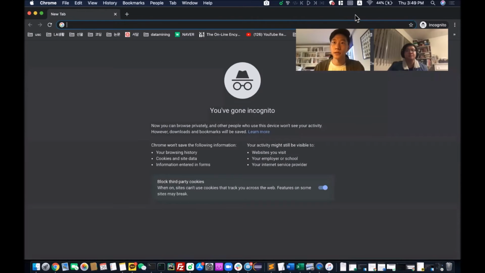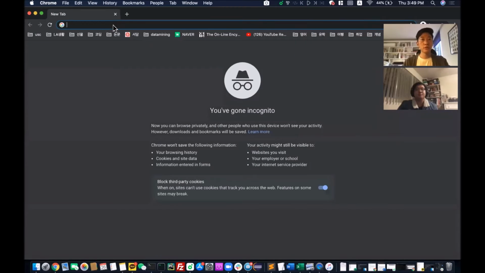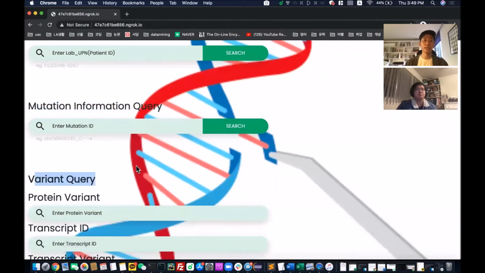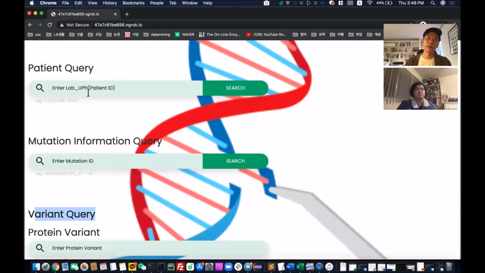So I'm going to start in this new window. Okay, so this is our web application. So in here, mainly we have three queries: patient query, mutation information query, and variant query. So I'm going to start from the patient query. In the patient query, we can make a query with this lab UPN, which is the ID of the patient.